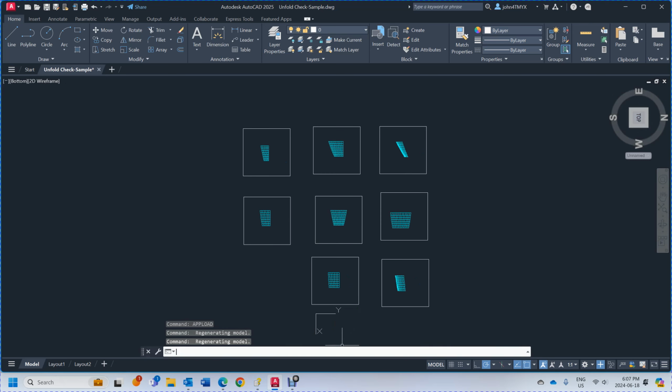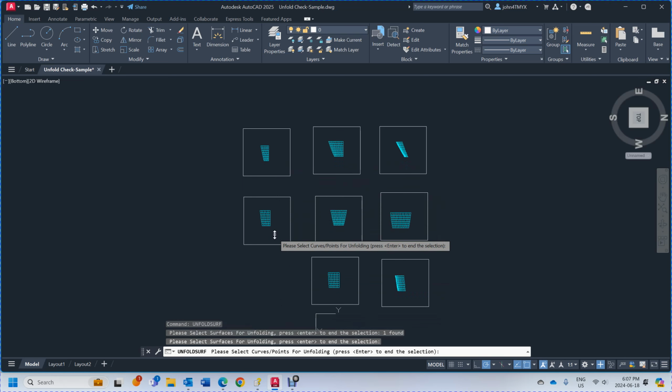So just use the command here. This one is a composite surface, so you have to use G unfold. But for a simple surface, just use unfold surface, and then we just click this.